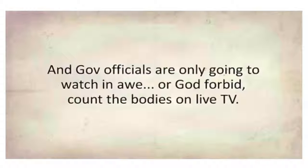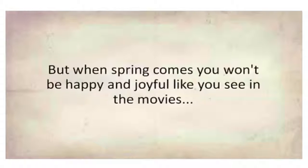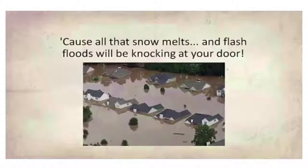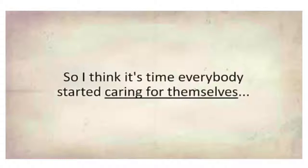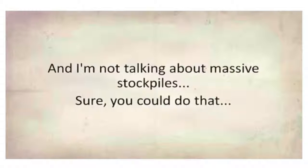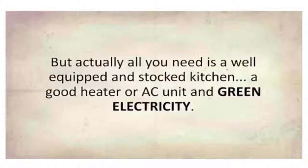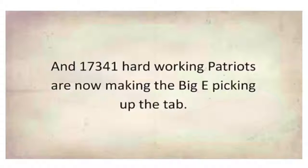Imagine the toughest, coldest winter — four feet of snow as far as your eyes can see. You get through it somehow, but when spring comes, all that snow melts and flash floods will be knocking at your door. You have to be prepared round the clock. I'm not talking about massive stockpiles — all you need is a well-equipped kitchen, a good heater or AC unit, and green electricity. This is something that can save your life and your loved ones. Six people are still here today to tell the tale, and 17,341 hard-working patriots are now making the big energy companies pick up the tab.